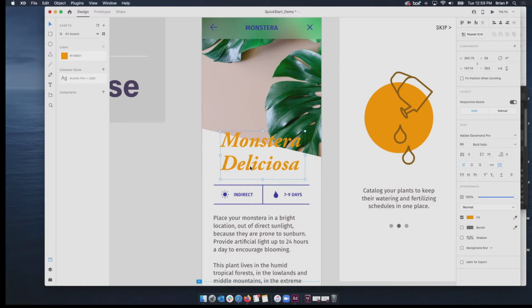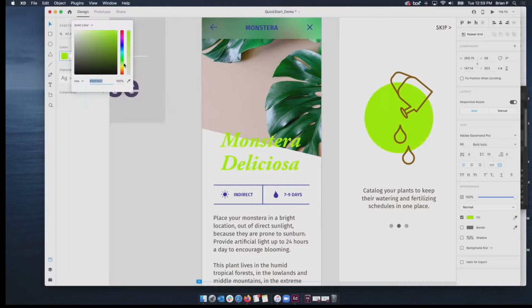Now, like I said, feel free to ask questions if you have them. So now I want to change this color. Check this out. If I click on this color and double click on it, I can copy the color code. I'm going to right click on it and then hit edit though. Once I do that, I can put in a different color here. If I pick a different color, you'll see that everything that is the same color is changing. That can be super helpful.